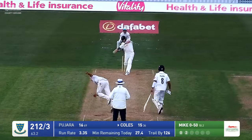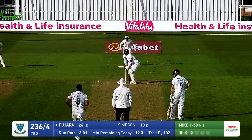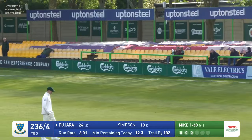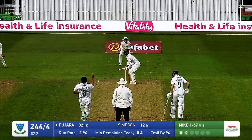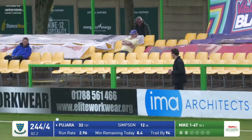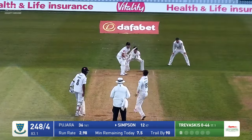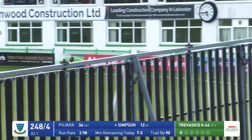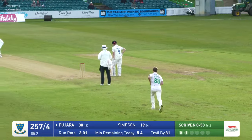In comes Mike Bowles to Coles, and he's going to be caught at mid-on, and Lewis Hill takes the catch. Mike is in, Bowles, Pujara's driving for 4. Boundary. He's got one away. It was a half volley from Ben Mike. Mike charges in, Bowles, Pujara drives in the air, but he's got it through the gap. In the gap between backward point. Vasquez in, Bowles, hit firmly by Simpson, and that's gone away for 4 runs. And Leicestershire's fielding has been very good, but that was a poor bit of fielding. They thought about it a long time, Leicestershire.